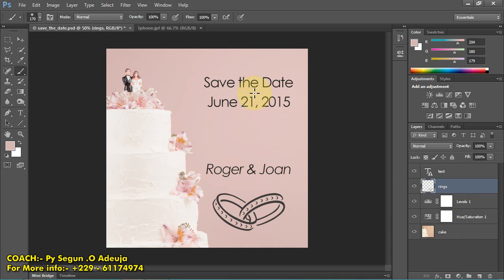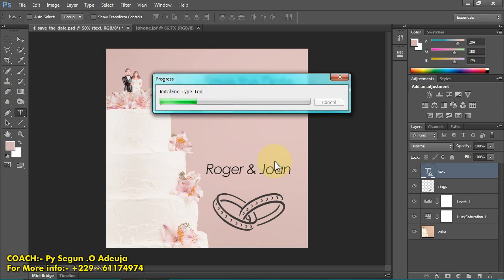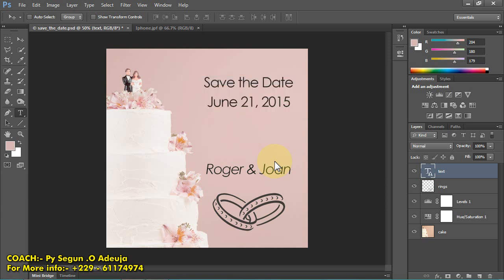Any question? No question. Now, edit text. We want to edit text. This is a text here, already typed. I'm going to select my text tool. If you want to edit the text layer, double click the layer icon in the layer panel. You can then change the text, choose a different font, or modify the text size and color. I select it.